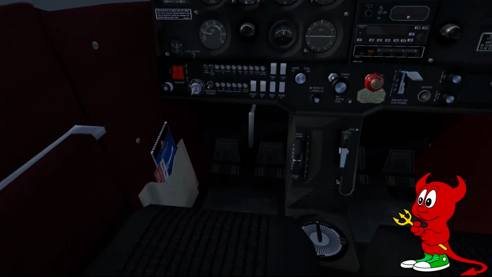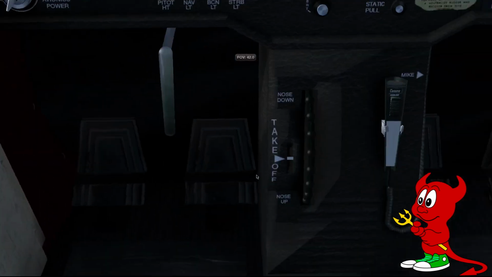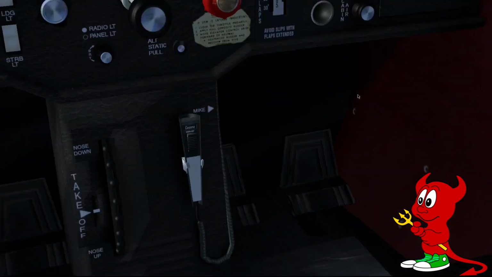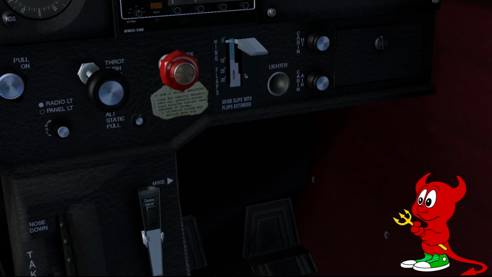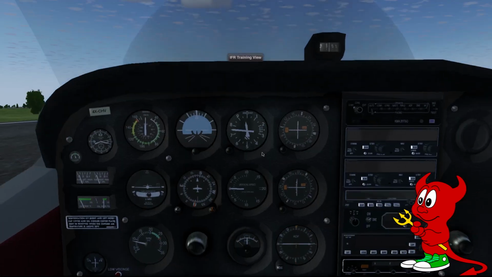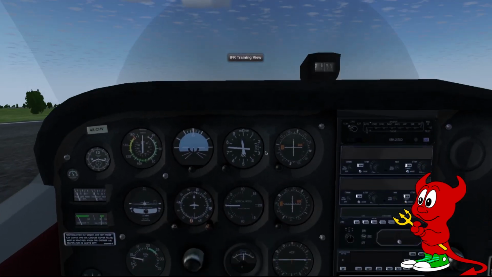Before that, let's again go to this area here. This is the trim for nose down, nose up, nose down, nose up, and this is the trim that we selected, and the flaps is here. Okay, so these are the other buttons that we selected for the airplane.